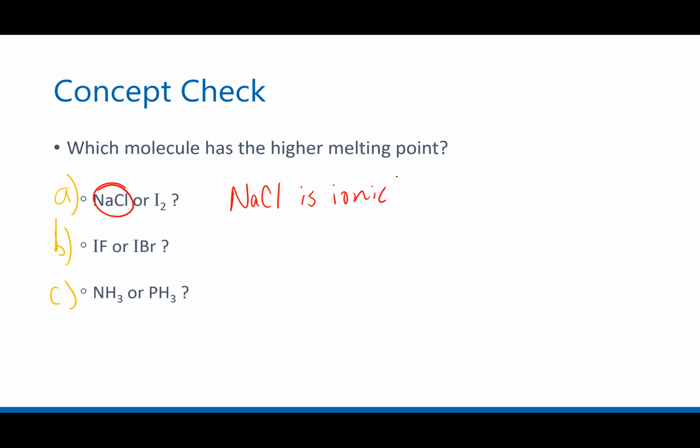Now I'm going to skip B because B is the one where we have to do a little bit of work. Let's look down here. We have NH3. Guys, I can promise you that in NH3, the hydrogens are bonded to N. PH3 looks the exact same. If you practice this enough, you could draw Lewis or electron dot diagrams in your sleep. I know I've been doing it for a while, but they're so repetitive. So NH3 wins. Why does NH3 win?